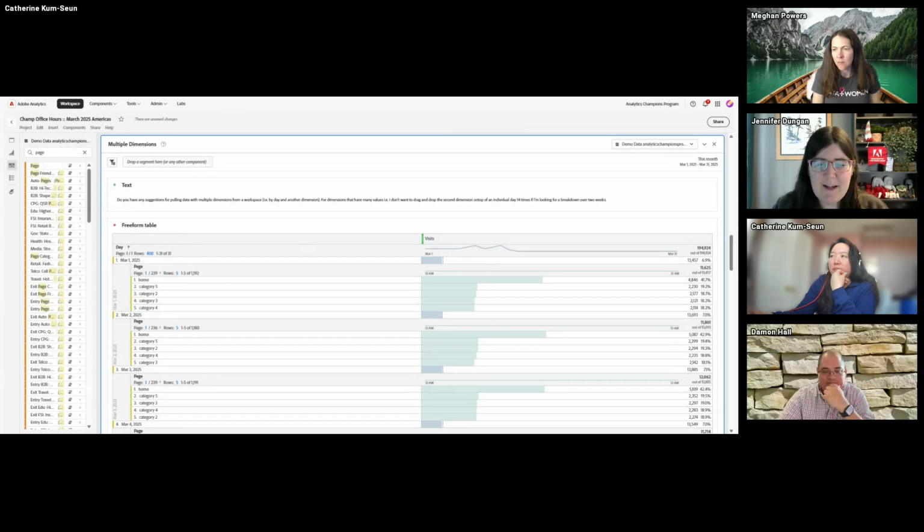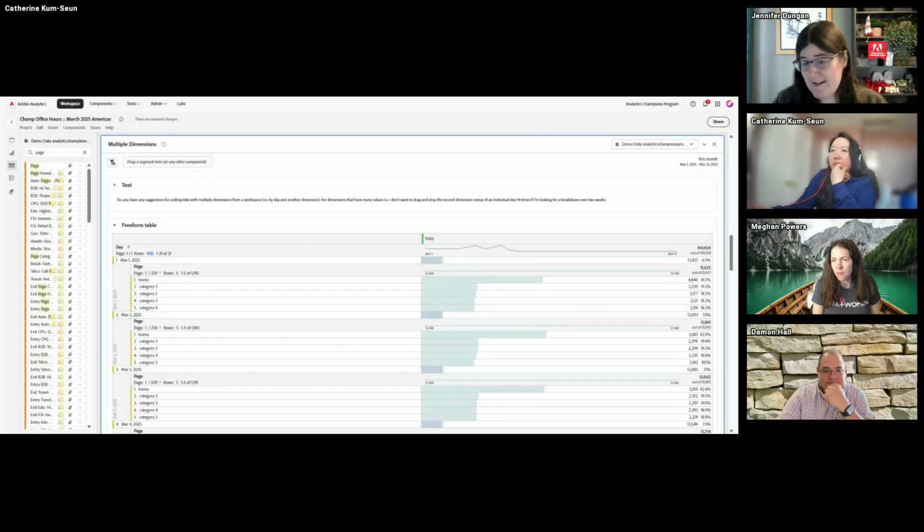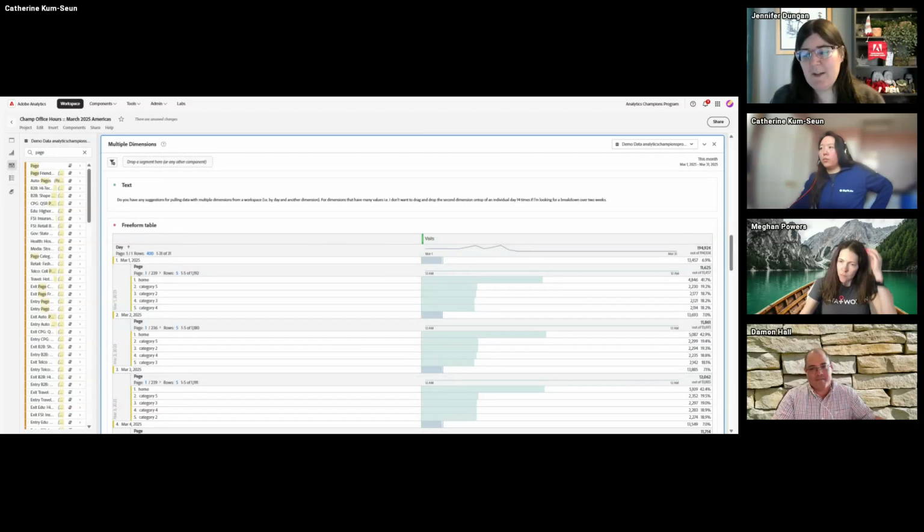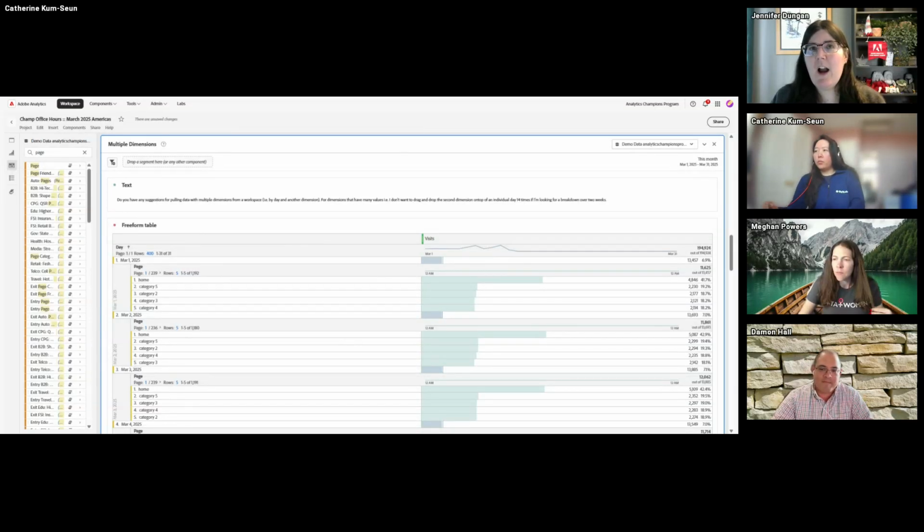Now you can probably do, again, as Damon said, use the data warehouse export. That does give you a flat table, but it also comes with the annoyance that you don't get deduplicated metrics, like unique visitors and visits. There's no deduplication. You could try doing it in Report Builder.